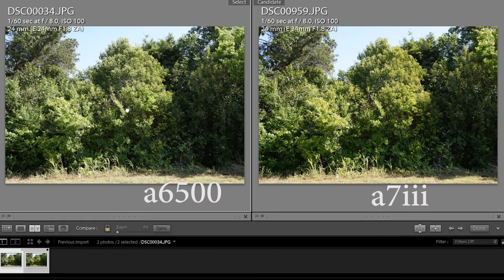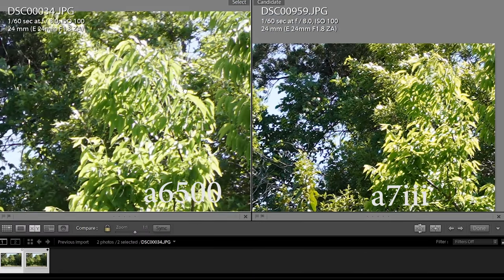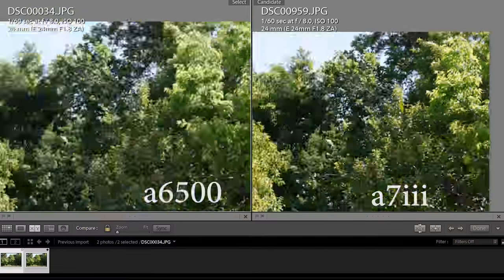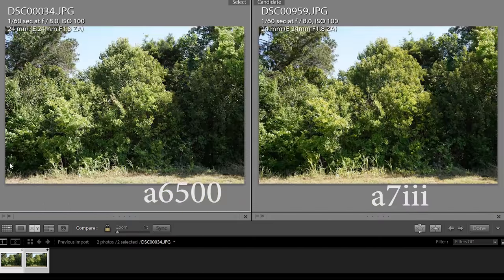So this got me thinking, what would happen if I used the exact same lens on both the A6500 and this A7 III? So what I did was I took my Zeiss 24, which is a $1,000 lens, I used it on my A6500, and then I mounted the same lens to the A7 III, and then I shot a picture in crop mode, which is very easy to get to. In fact, I programmed one of these top buttons to just switch from full frame to crop. And as you can clearly tell, the A7 III image is still much more clear. And what is very interesting is that the colors look nicer, at least in my eyes. So Sony did an amazing job with the sensor on the A7 III. I was not expecting that at all, and it does not disappoint.